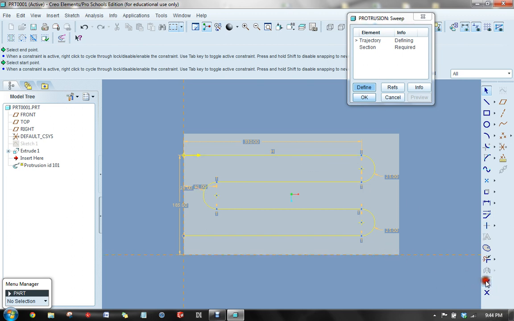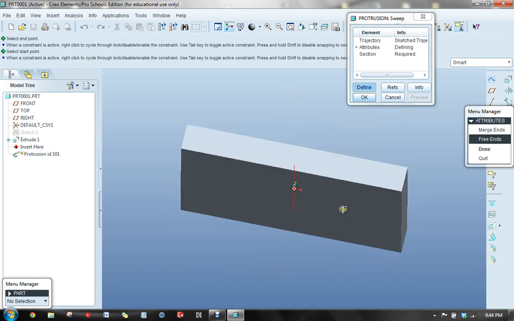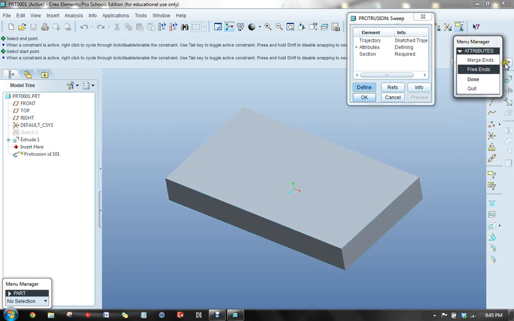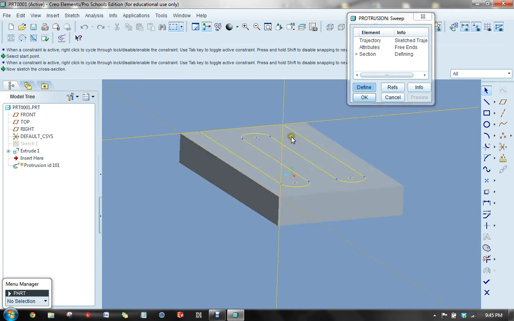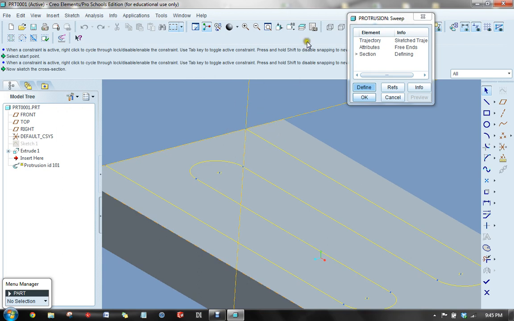We'll say that we're done. What's kind of a funny thing with ProE is my trajectory goes away for a while. It comes up here, it knows that my trajectory is not a closed loop, so it wants to verify that I do indeed want free ends, and I do. So I'm going to say that I'm done. You can see that it gives me two references at the beginning of the trajectory. This is where my sketch is going to begin, right at this location.